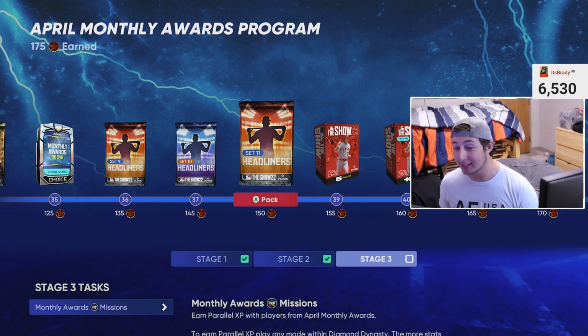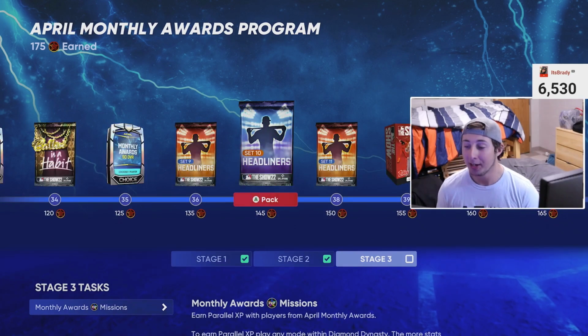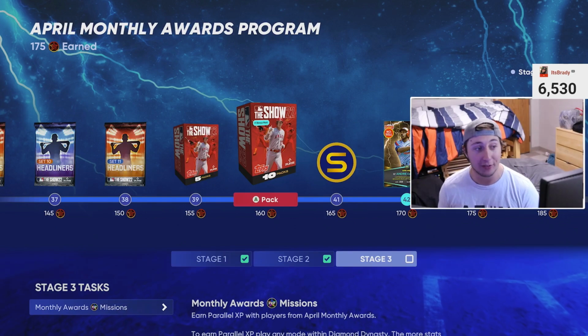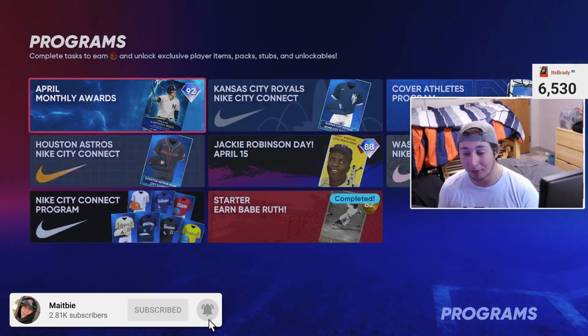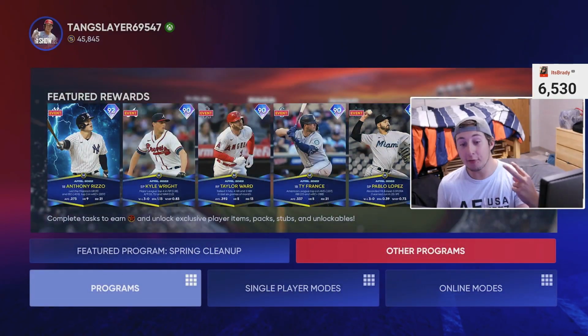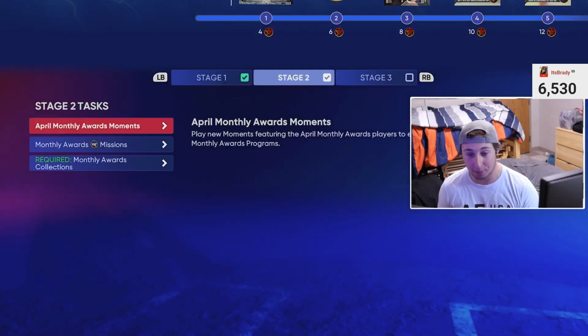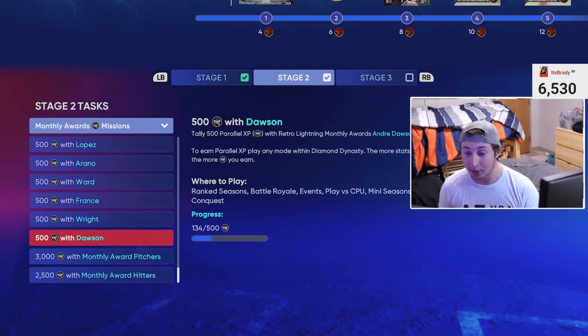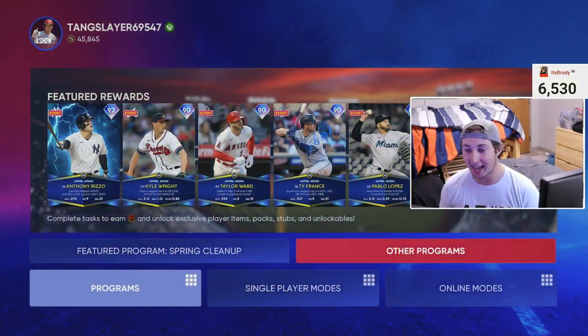So I ended up getting a pretty good diamond pull by grinding this program. You're going to be getting diamonds along the way, probably, because you get a lot of these cards, a lot of these headliners. You're bound to hit with one of these, especially with 15 packs here. You're bound to get a diamond here. On top of that, whenever you're grinding the monthly awards, because obviously the parallels in stage 2 are the hardest parts, what I ended up doing for a lot of these parallels and monthly missions is I would do two things.